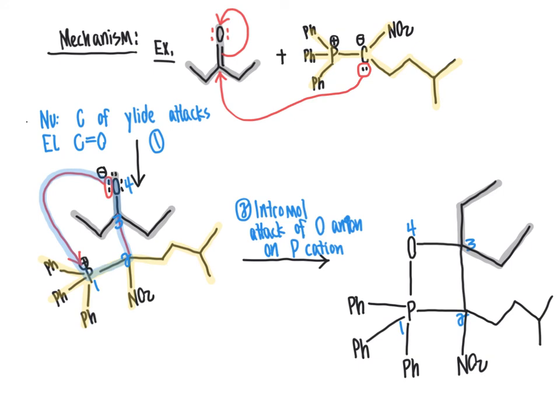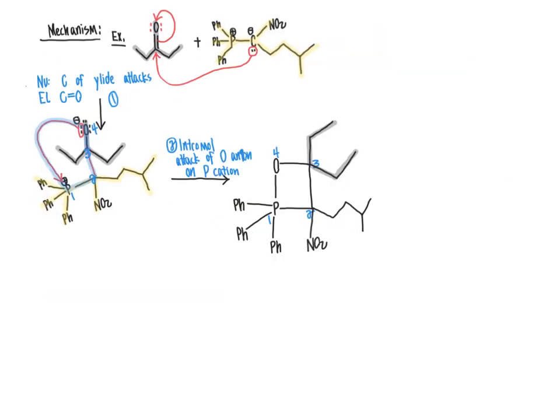So let's take a look at that ring collapsing. I'm going to zoom out here so that we can get a better look at that. So zooming out, now we're going to go into the last step of this mechanism, which is what I'll refer to as step 3 here, which is that the ring is going to collapse. And when we say the ring collapses, that means it's breaking apart to give our product that has the carbon-carbon double bond in it. So let's show how that happens.